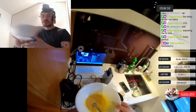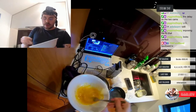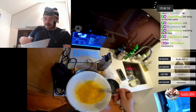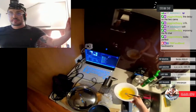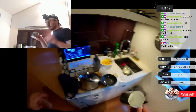We've got our sauce, which is whisked. All it is, 2 eggs, parmigiano or pecorino romano. I use pecorino because I had it, which is the better of the two. And some beautiful salt and pepper. Really nice pink Himalayan salt, which a friend of mine gave to me. And some pepper as well. We've got this ready for the pasta water.